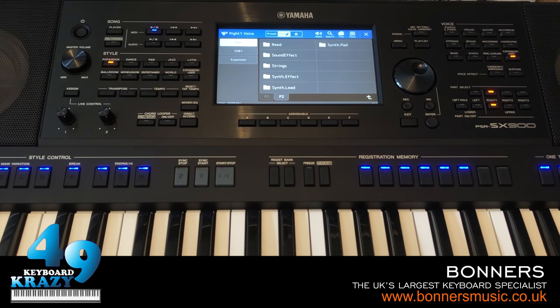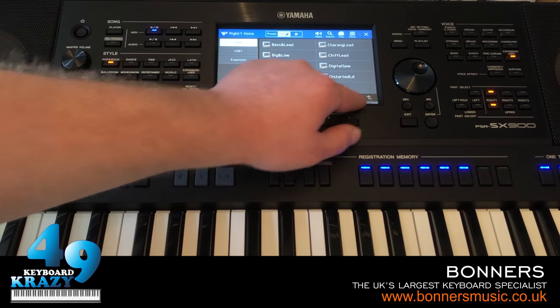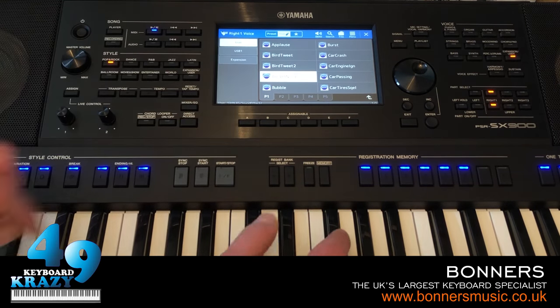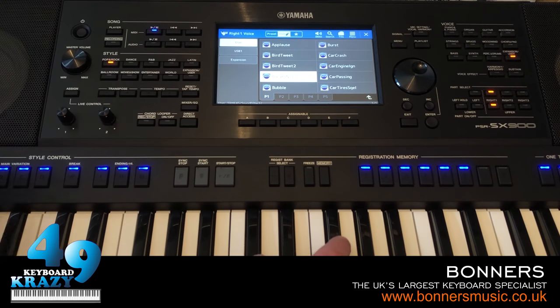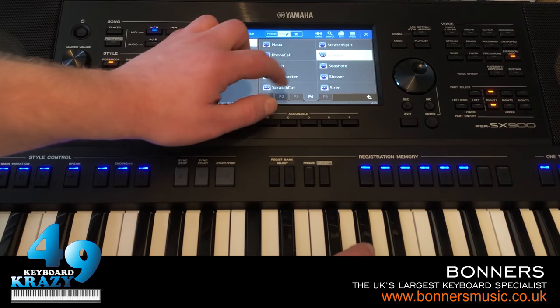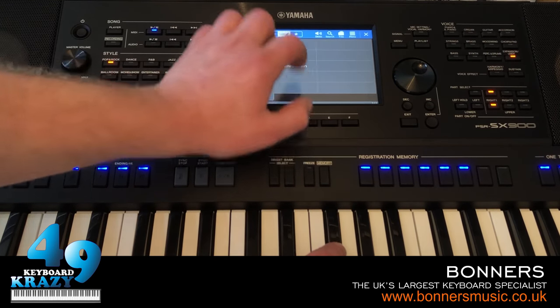So they're not just restricted to style channels for revoicing and MIDI files. This is the only way in which you can get to the GM, XG and GM2 voices, by copying them from another Tyros keyboard or one of the older PSR-S keyboards. And then some GM2 voices.